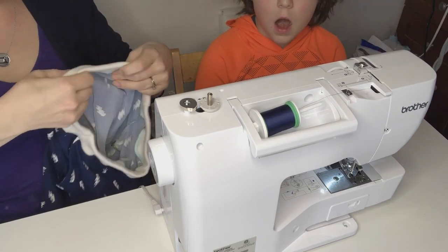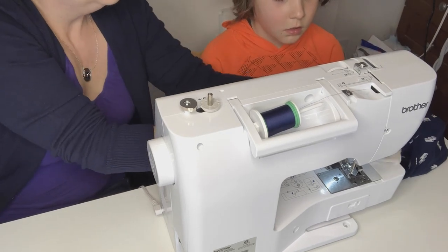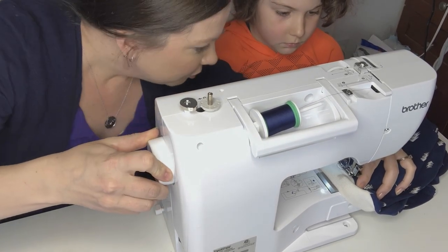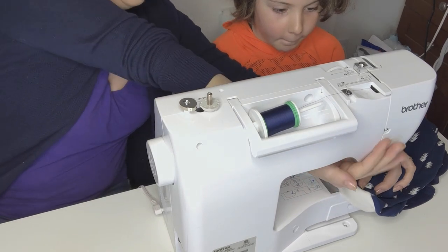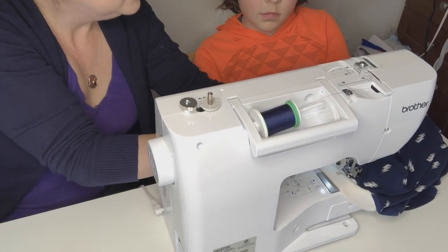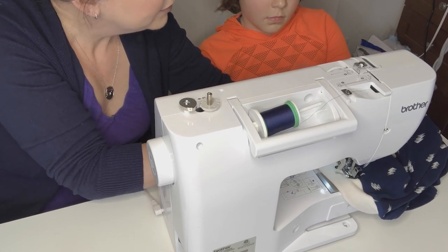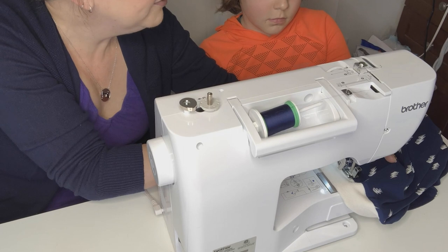Okay, let's start at our center back seam right here. And put this under the presser foot, so that your needle is going to go in right next to the white, but not touching the white. Can you see that? All right, so let's put the presser foot down. Can you put your hands on top of mine while we sew? All right, and slowly. Perfect. Are we sewing straight? Yeah? Okay, stop for a sec.